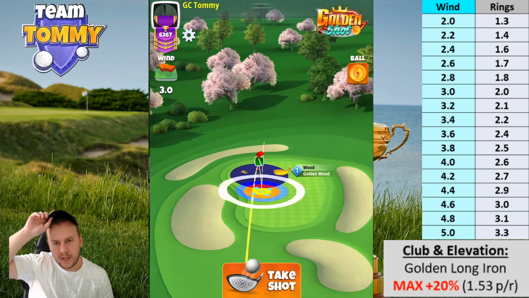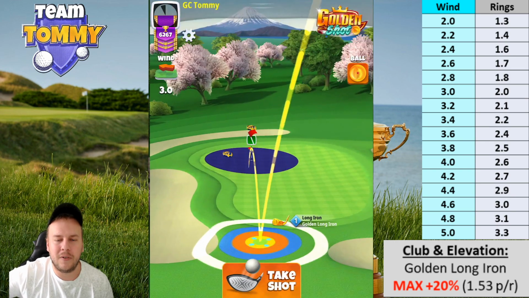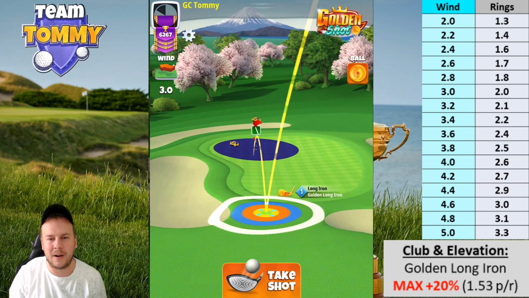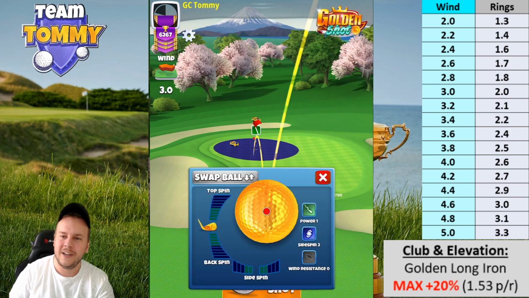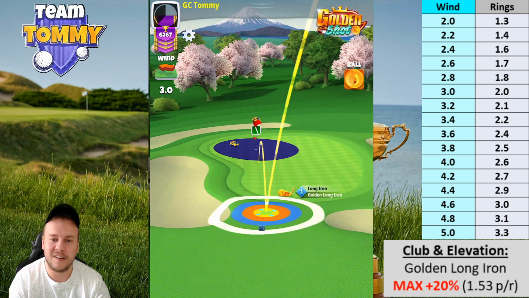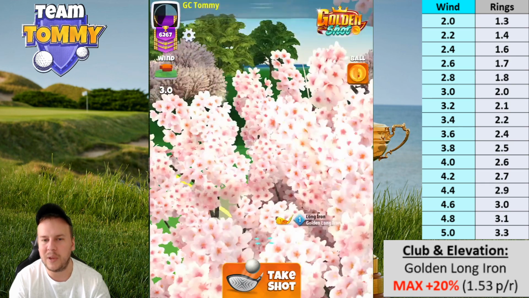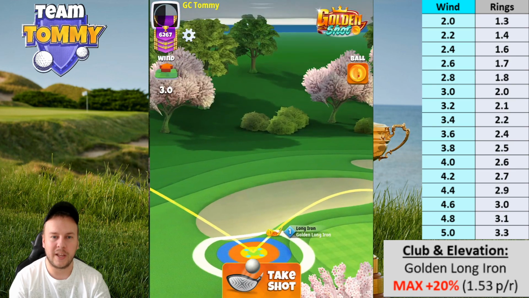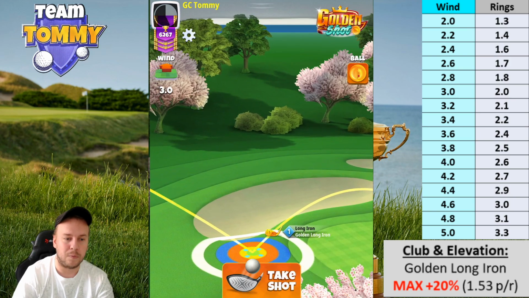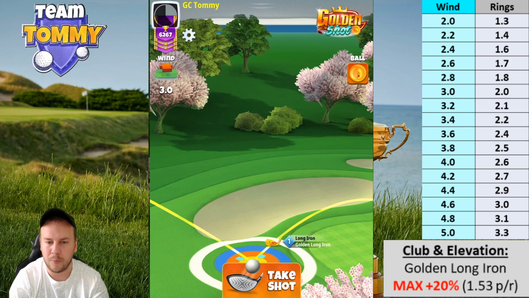3.0, we do have a wind coming right to left, more crosswind than we have tailwind though. Blue ring by the fringe, blue ring by the bunker, and then it's time to apply spin. And we apply this one with 3 backspin and 0.8 side spin to the right. Kind of like an in-between adjustment when it comes to being in between direct crosswind and a tailwind and a crosswind, like a northwest total.